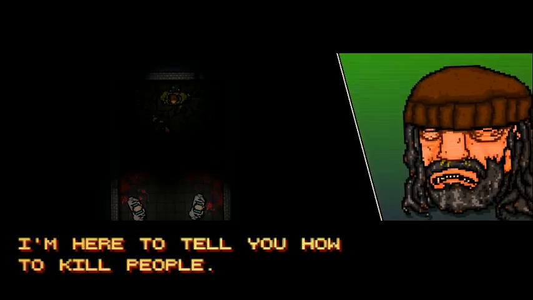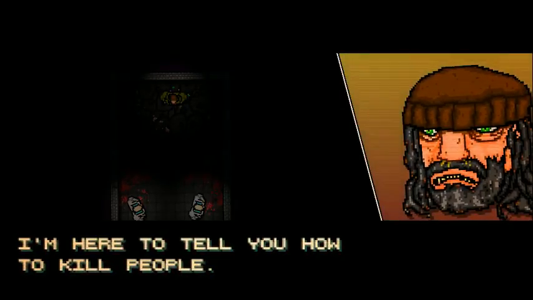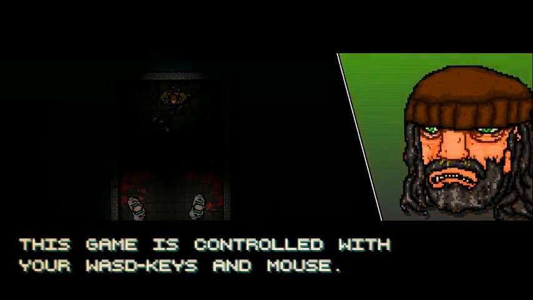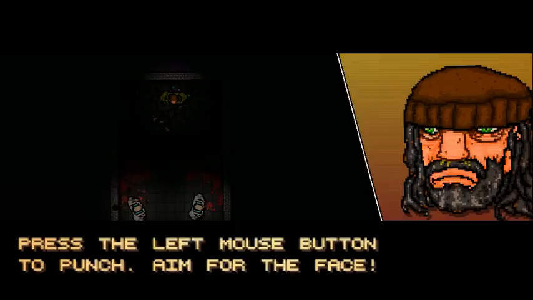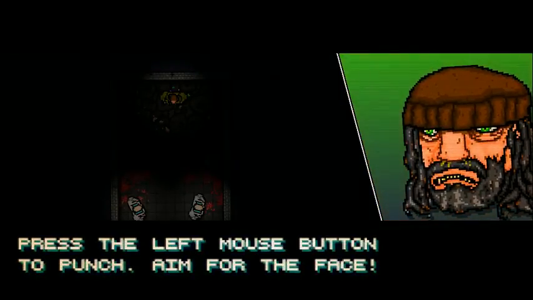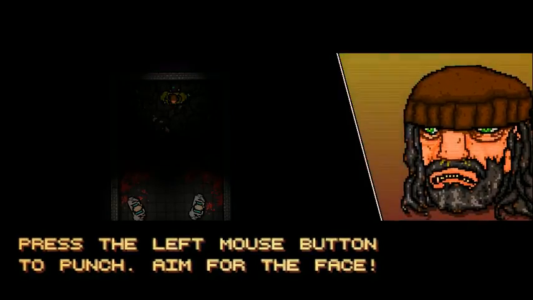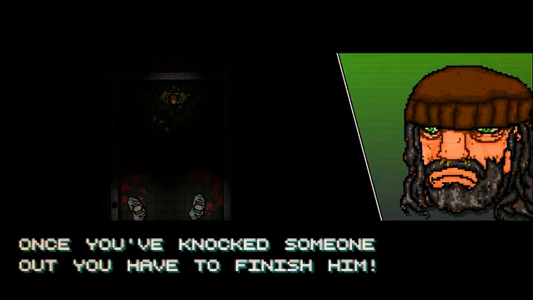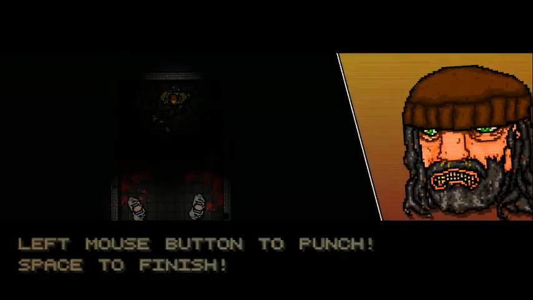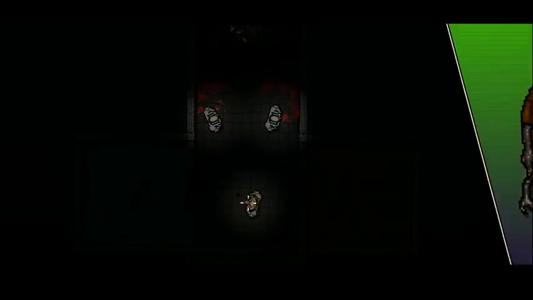I'm here to tell you how to kill people. This game is controlled with your WASD keys and mouse. Press the left mouse button to punch. I just did all... Does it really need to go through a tutorial when I just read what the controls do? Once you knock someone out, you have to finish him. This is done by pressing space. You got it? Are you sure? Do you understand me? Don't mess this up. Okay.